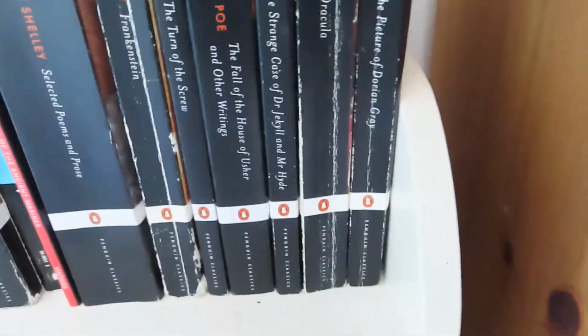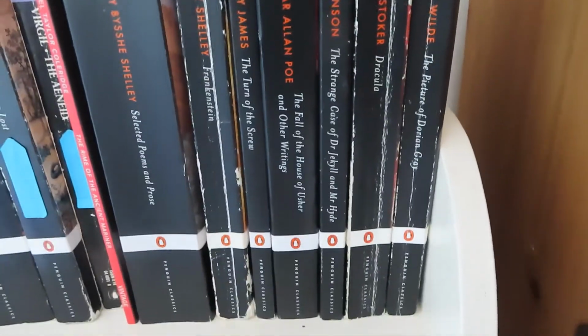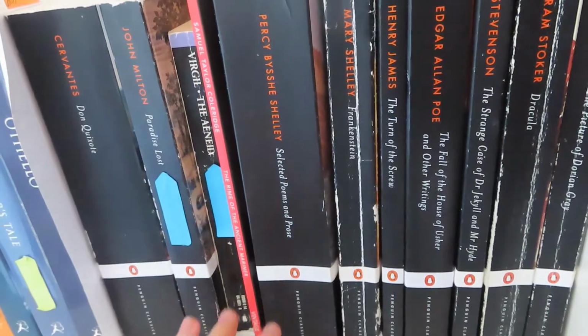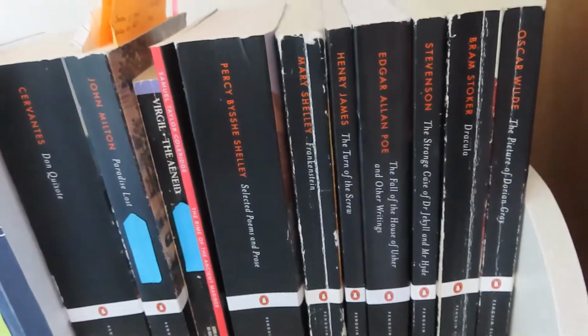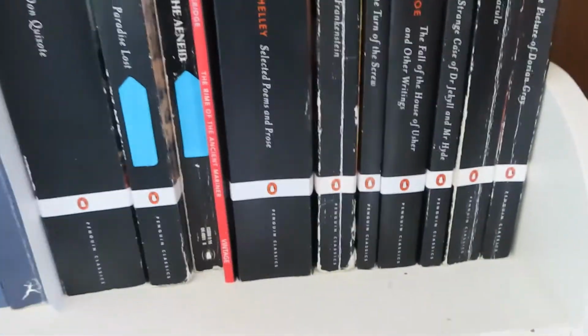That's how I got into reading more adult books, because I went from reading things like Lord of the Rings when I was younger, and then the first one I read was Frankenstein. That was in the, I don't like to say adult section, because if you're mature enough to read it, it shouldn't just be for adults, but, you know, what people consider to be not in the kids section. That was the first one that I read, really.